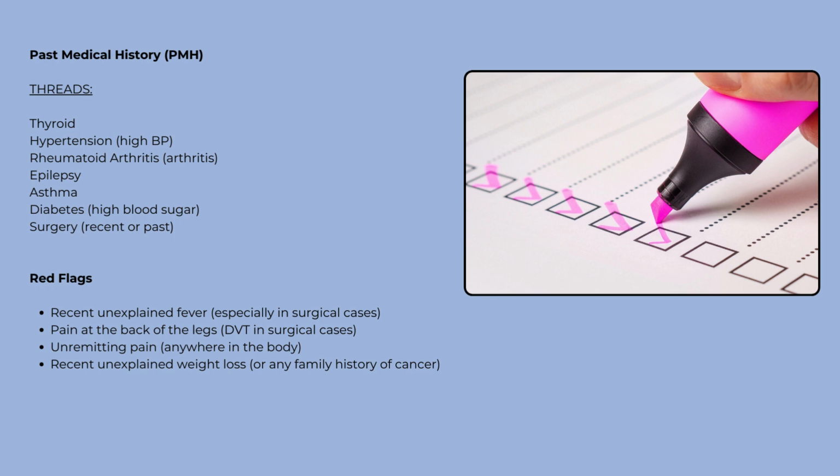as we were talking about continuous pain? In surgical cases, you could ask, do you have any pain at the back of your legs? So it gives us an indication of deep vein thrombosis. Or have you had any unexplained fever? So these are the red flags that you could ask, but make sure that they are relevant. So let's say a patient has neck pain. You could ask, do you have any dizziness or do you have any visual disturbance? Do you feel any nausea, any vomiting?